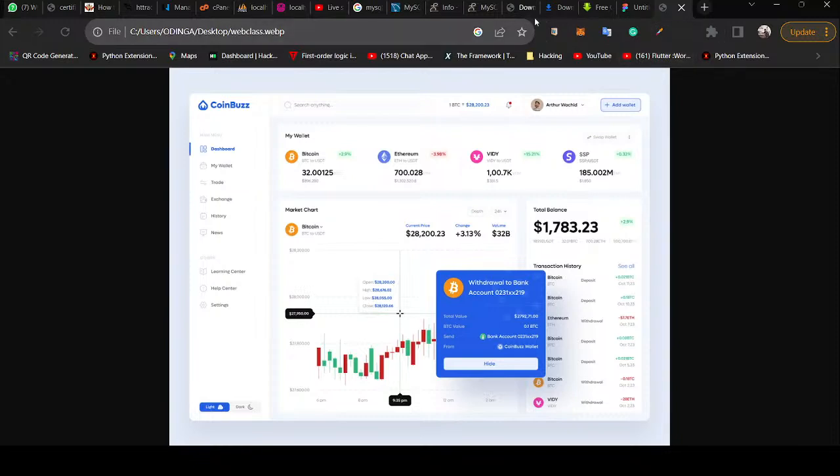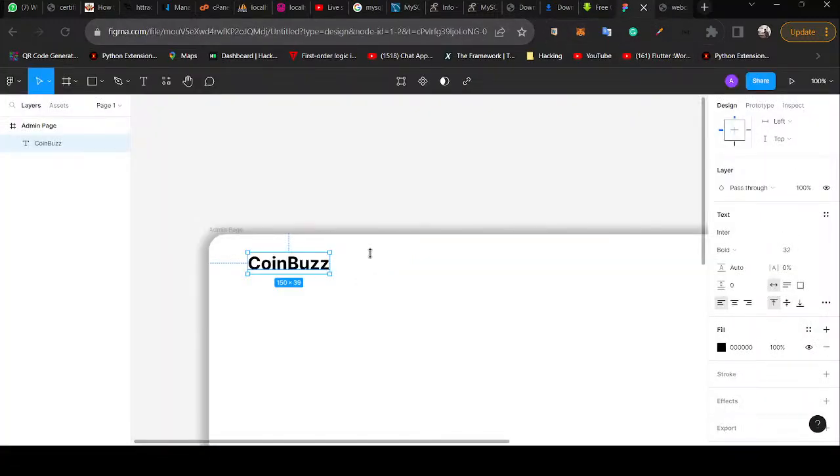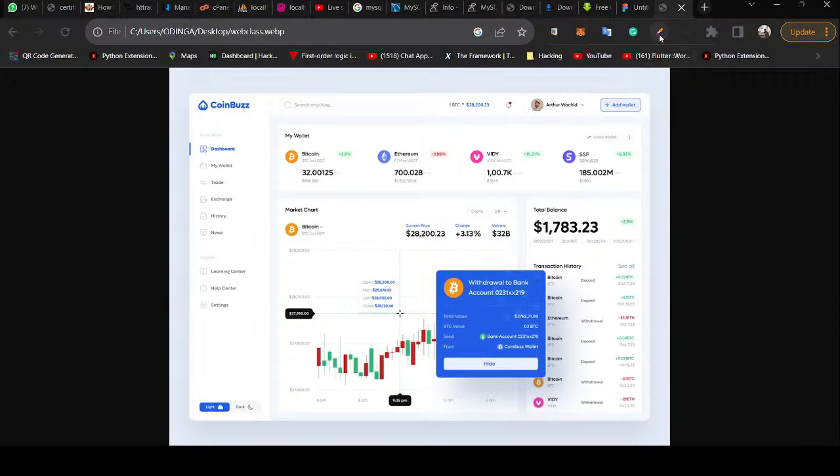Since the pick is not working, I will come here, and the color I've picked, I paste it. Okay, it's not giving me that color, and I actually need to pick the color here.